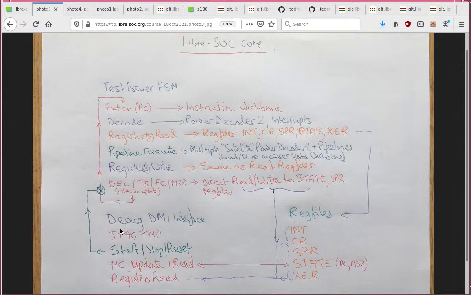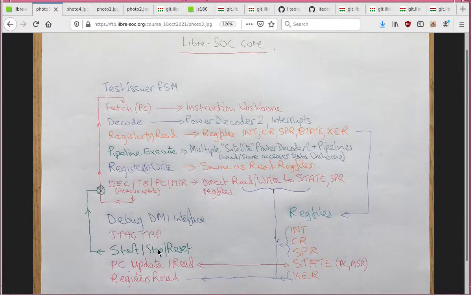Now, in addition to that, in the same class, there is a debug DMI interface, which is mirrored on the RISC-V DMI concept and conforms to the same API. But it's actually implemented in Microwatt. The Microwatt team decided to do their own DMI addressing system, so we just copy that and we're fully compatible with it. Now, this manages the core and it's fronted by a JTAG tap interface. So there's an adapter from JTAG to debug, which is not part of the actual core itself, but it's just a front.